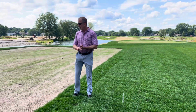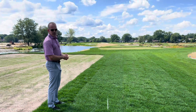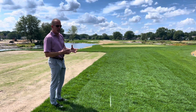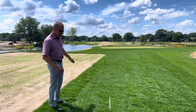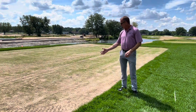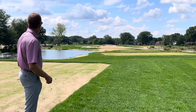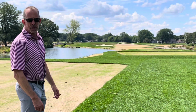All right, and this is the 14th hole, par 3. I believe it's about 220 yards from the back tee. So this hole was in place before. Nothing from a routing and distance standpoint really changed, but the layout of the hole did with the water and the sand traps. But you can see we framed out all the tees with sod. These were seeded last week, and you can already see the grass popping up on the tees as well. And then when we get down to the green, you'll be able to see the grass coming up also. So again, just after a week of seeding, we're already seeing grass pop up.